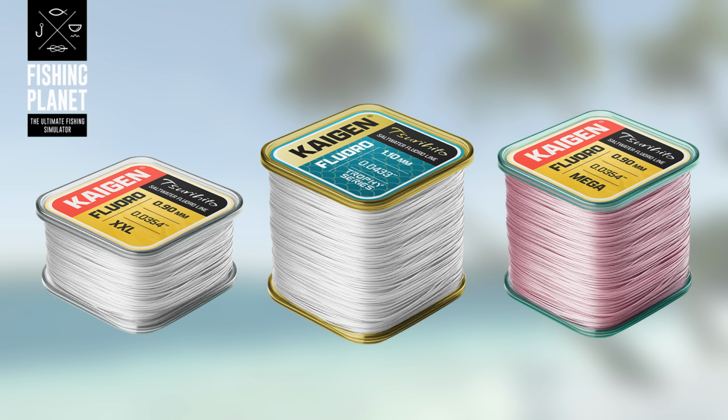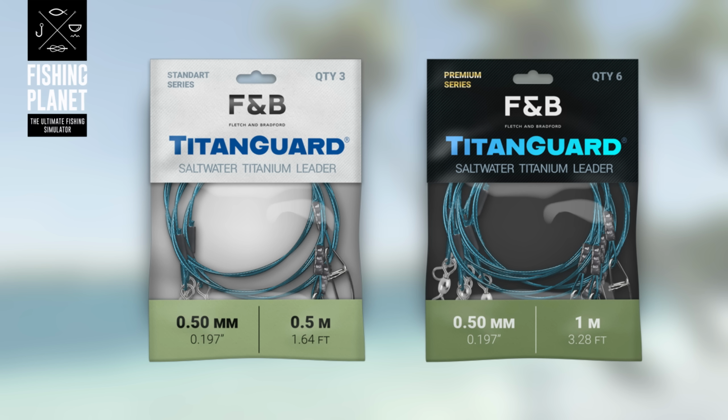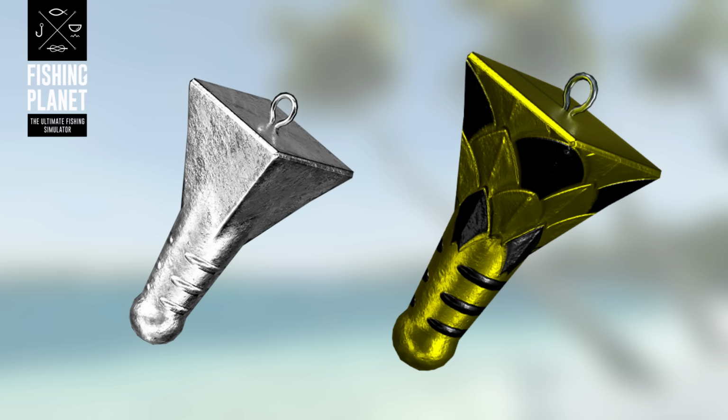With rods and reels out of the way, let's dive into our terminal tackle, lures, baits, and of course, that newly added retrieval method. First up, as you'd expect, we've got new fluoro and monofilament lines, as well as saltwater titanium leaders. To combine with these, we've got an expanded range of saltwater hooks, as well as saltwater sinkers, perfect for sinking quickly, as well as for rough waters and strong currents.